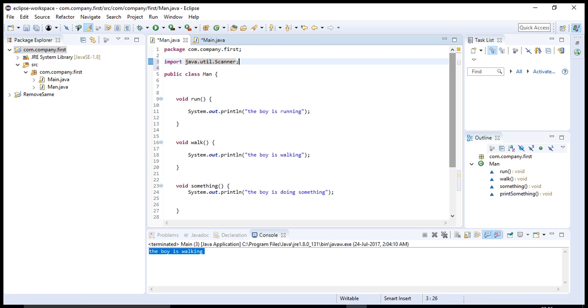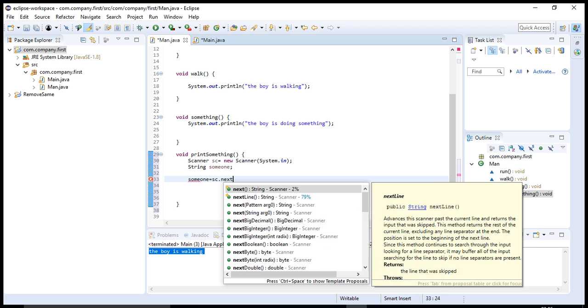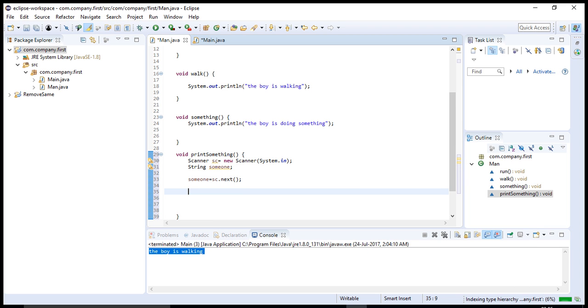See here, java.util.scanner. So now the scanner class is loaded, and now we are creating a string called someone, and now we are assigning our input to someone and printing that output. And we're gonna concatenate it.